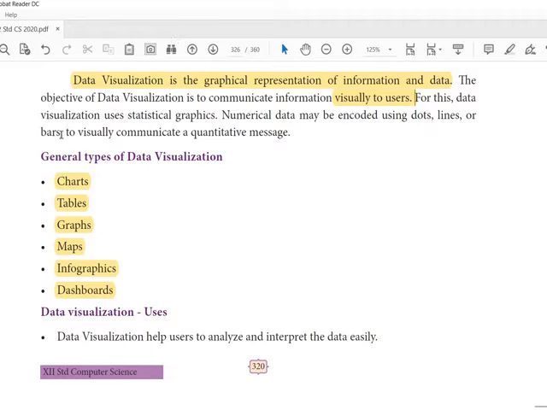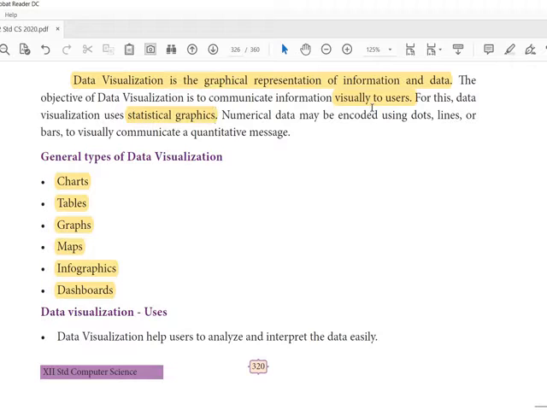For this, data visualization uses statistical graphics. You have seen many statistics in the news or in newspapers. You can see stock market details, or even the corona report. Nowadays they give us a chart showing how many cases are predicted, with district names. So these are statistical graphics images.